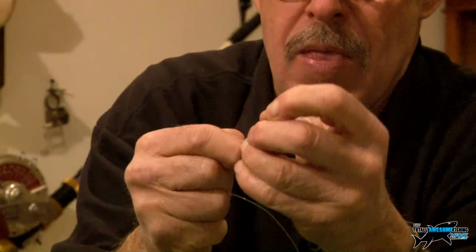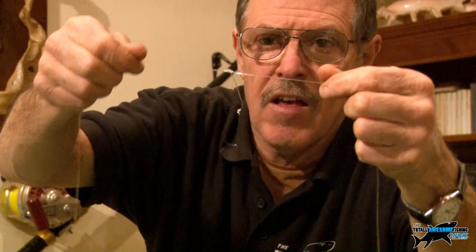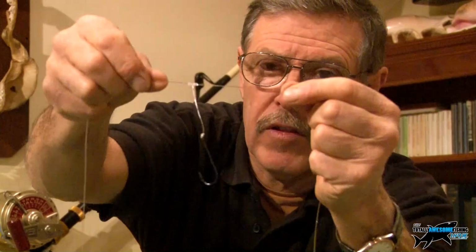I'm just going to tie a few turns in there just to show you this. Put it up tight. Now, I'm hoping you can see that normally we'd use this on a paternoster fishing vertically through deep water. We're not. We're going to be fishing from a dinghy in very shallow water. Therefore, it will keep, I think, better and won't tangle around the trace so much on a shorter dropper like this. If you use a long dropper, it could spin around and around and end up pretty much like that. But by using a short dropper, a lot of people say, oh, there's not much movement to the boat. Trust me, thornback rays will find that.